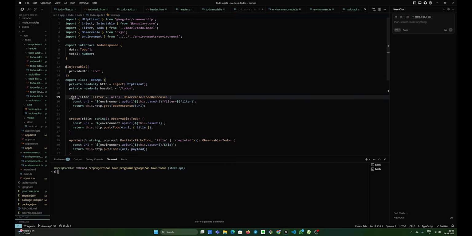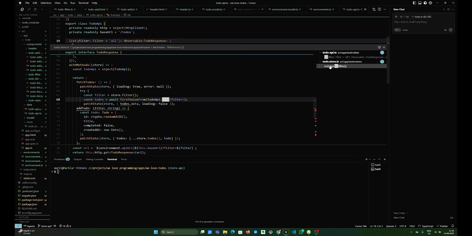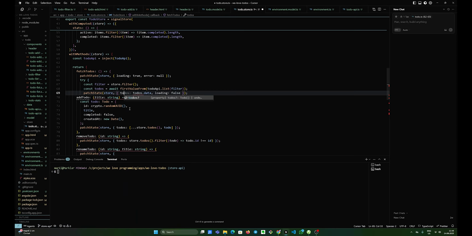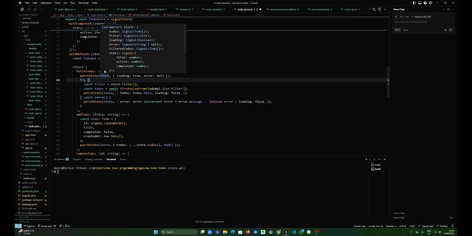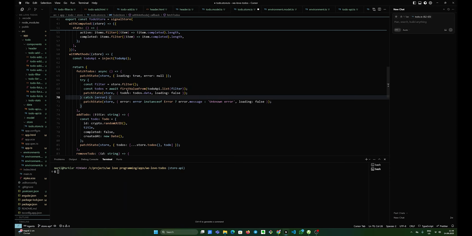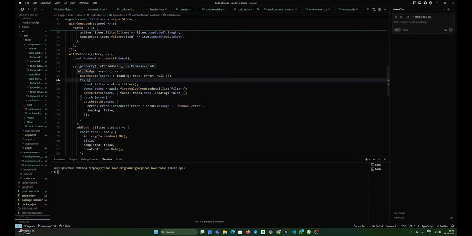Like that. Now we can go back and refactor it, and it should be like that. And we can write the catch state. Of course this needs to be async, because we are using await. It needs to be wrapped in the async block like that. So if an error comes, we will just update our state with the error message. And yeah, so we have fetch to-dos. We will use it later.